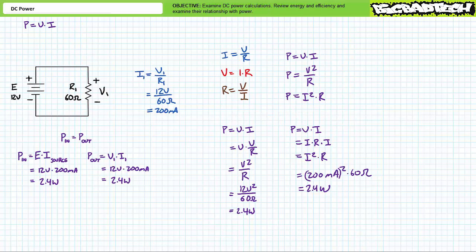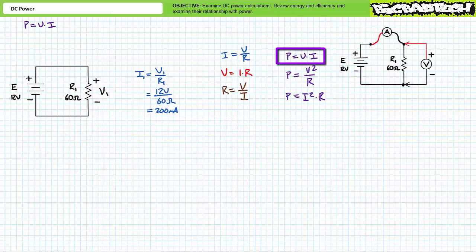You'll note that beyond the means of simplifying power calculations, the two additional derivations of the power equation also simplify the practical measurement of power. Using the first equation, where power equals voltage times current, necessitates a technician measure both voltage and current, implying two time-consuming measurements need to be made. First, a technician would have to measure the voltage drop across the load using a voltmeter. Then they'd have to power off the system, break the circuit, insert an ammeter, turn the system back on, get a current reading, and then multiply these readings together to get a power figure.